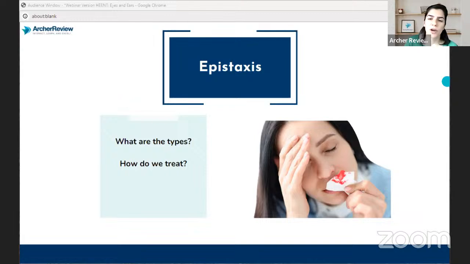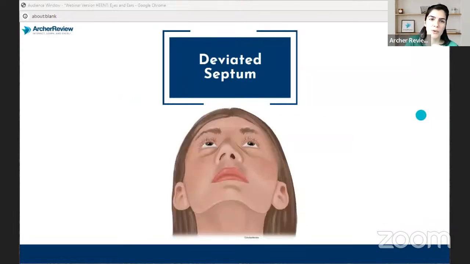And then making sure that you're catching those posterior nosebleeds, because those can be really dangerous, may indicate a sign of hemorrhage depending on, again, the anatomy. So with the posterior, we worry about the arteries. So making sure you're asking your patients if they're over the age of 40, if they're on anticoagulants, they're having this nosebleed that won't stop, they do need to go to the emergency room because they need to make sure that they're not going to have significant blood loss, and they'll probably need some packing. So that's what you need to know about nosebleeds.